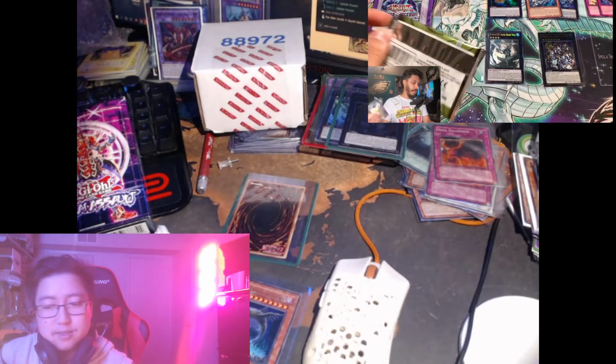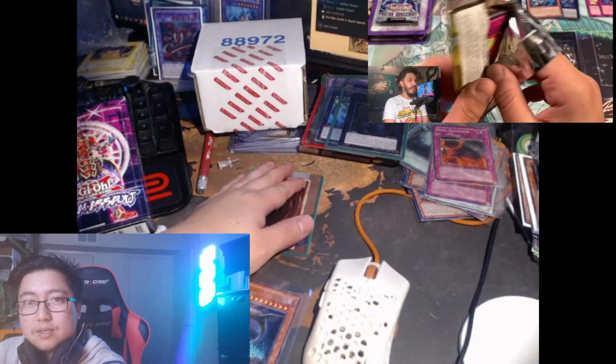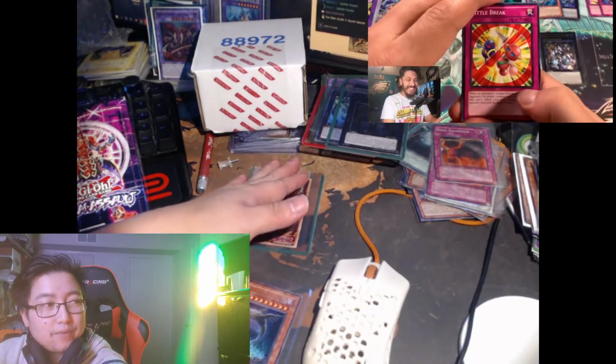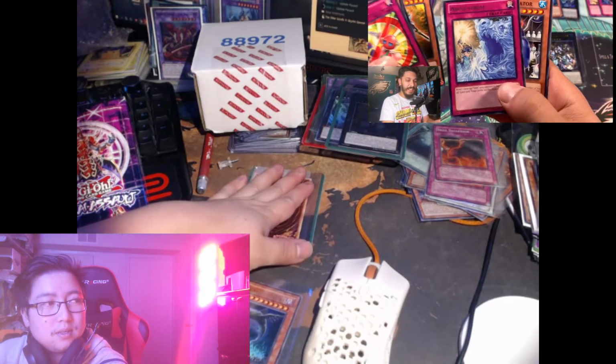What can this card be? Dude, I'm actually losing it. Message in the comments, guys: what right now do you think this card is? Is it a Photon Shockwave card? It's got to be. Abyssdrom.